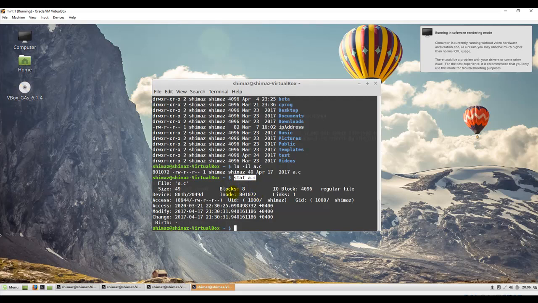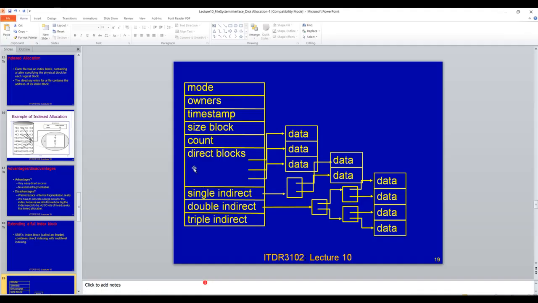So students, once again let me tell you, no need to memorize this command. Please try to understand the inode in a practical way, practically how to find the inode of a particular file. So this is what you should know, but as far as the theory exam is concerned, please don't worry about the commands. You need not memorize the commands. Just try to focus on the concept here. Is it clear to you?